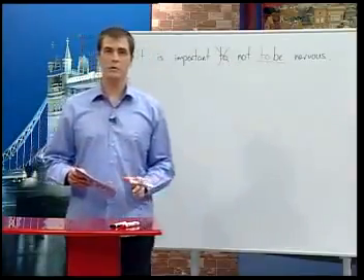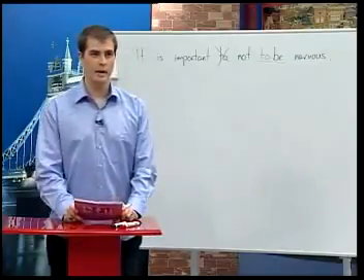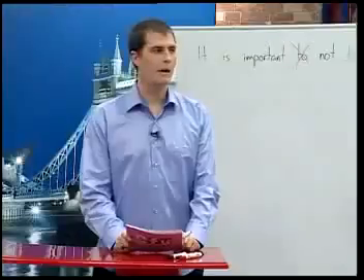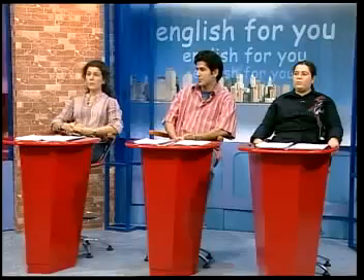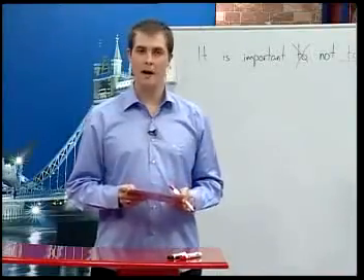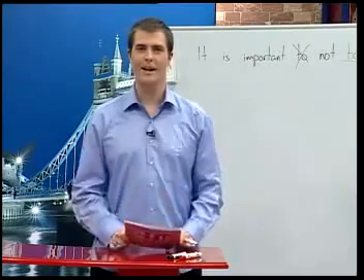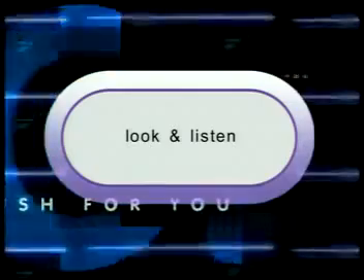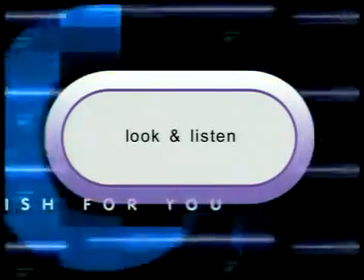Let's practice this. Rosa, what is important for you at the amusement park? It is important not to forget to buy the tickets before you go. They are cheaper that way. Good. And what about you, Monica? It's difficult not to be frightened on the roller coaster. You're right. Louis, what do you think? It's difficult not to be romantic on the merry-go-round. My girlfriend got angry when I tried to kiss her. No, you're a Casanova, Louis. Thank you, everyone. So now I want to remind you not to forget to look and listen. Look and listen.